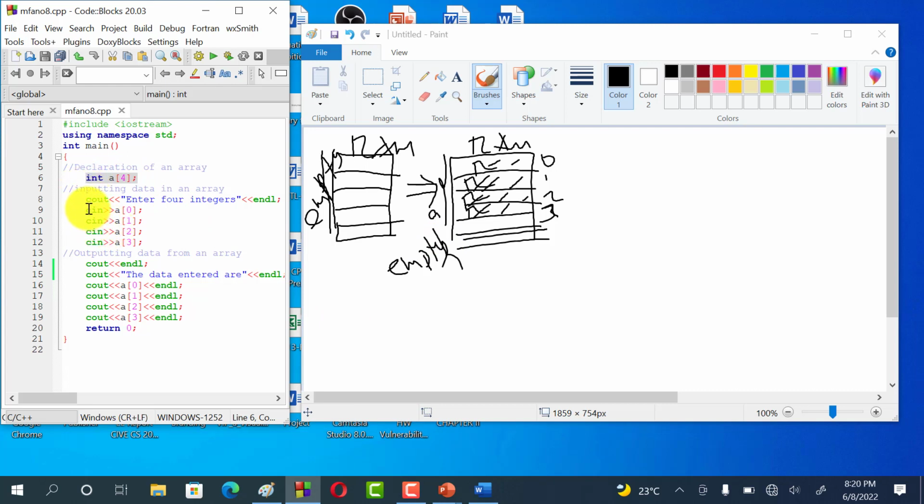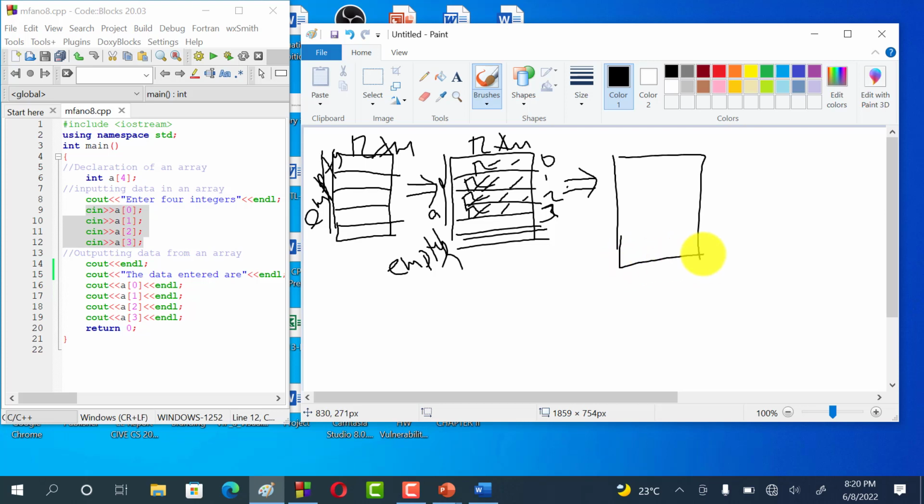But when we come to this group of lines, you find now cin A sub 0, cin A sub 1, the status is going to change. Let us look at cin A sub 0. This is A, 1, 0, 1, 2, 3.